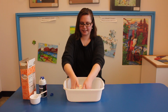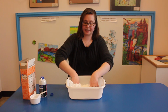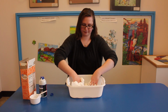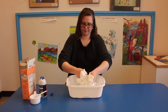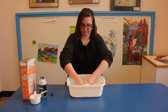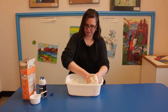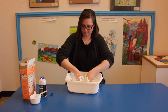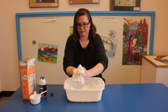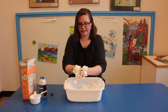And now we are going to mix it together. And let the kiddos do this part too because it is so fun for them to get all messy and dirty. And there we have it. Packable snow that they can make themselves.